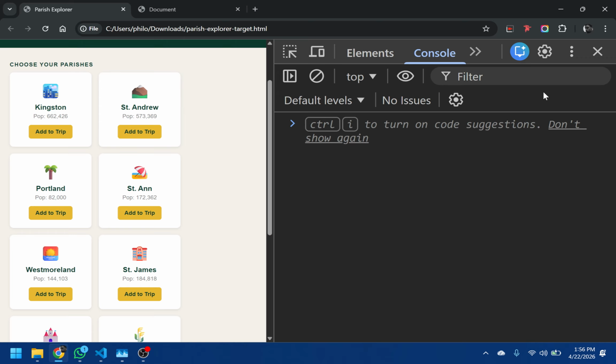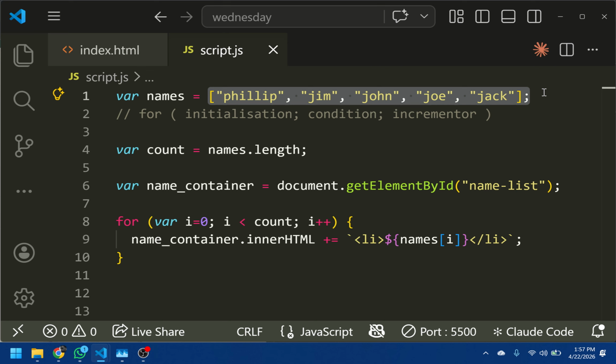So it wouldn't be enough for me to just put Kingston in the list and then St. Andrew and then Portland and then St. Anne. Because I also need each icon and I need each population. These 3 pieces of information are relevant to this card. So I need a way to have 3 pieces of information as one element inside of the list. And for me to do that, I would need what is known as an object.